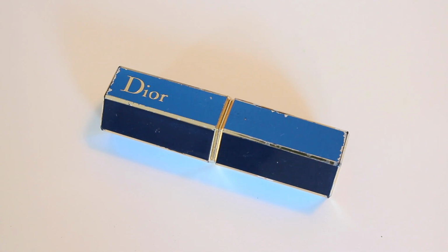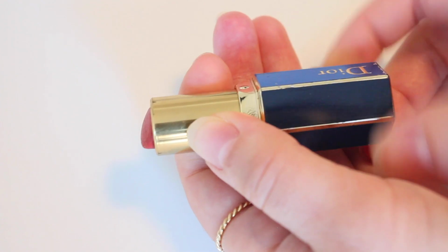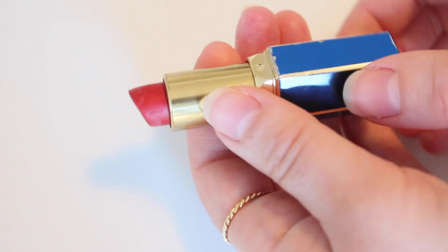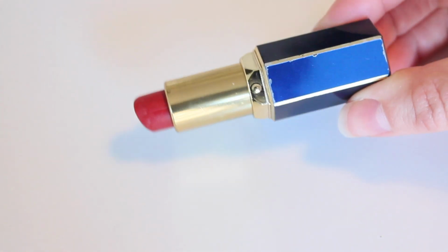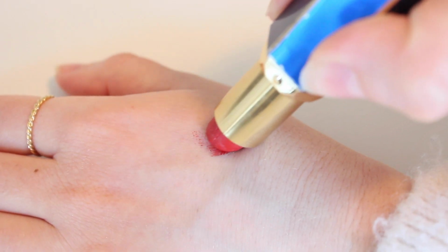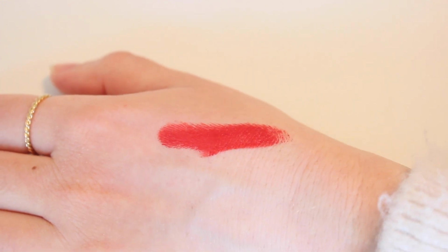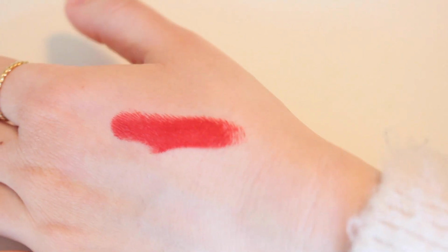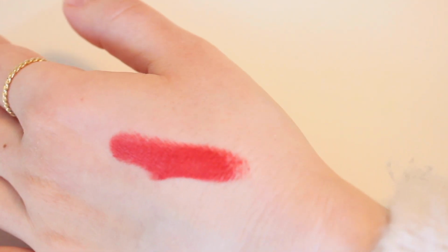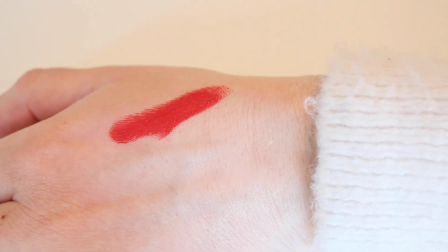I also have another Dior lipstick product. This one I actually only keep for sentimental reasons. It used to belong to my grandma and in the past I used to use it all the time. It's a very bright red and nowadays I'm more into understated pinks or even nudes. And I would say that I prefer to wear purple tones than red ones. So that's why I don't really use it anymore. And of course it's old, so I think it's best not to keep using it, but I love keeping it and it always makes me think of my grandma, so I think it's a really nice memory to have.